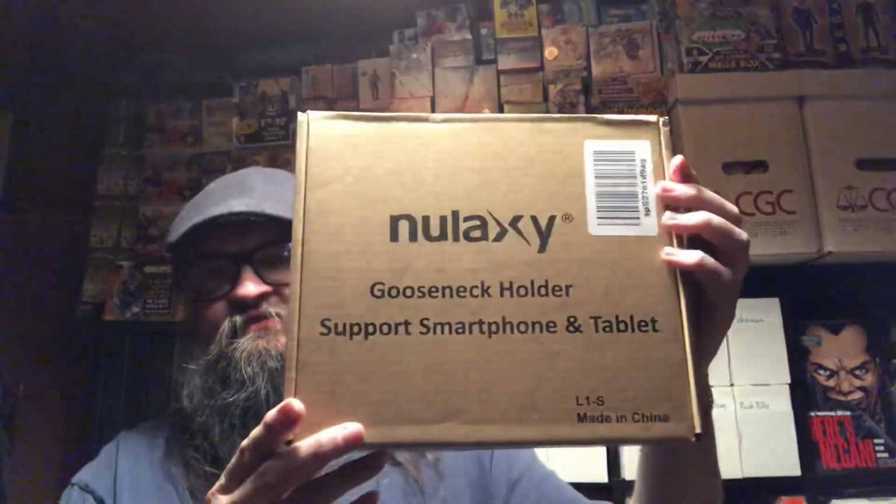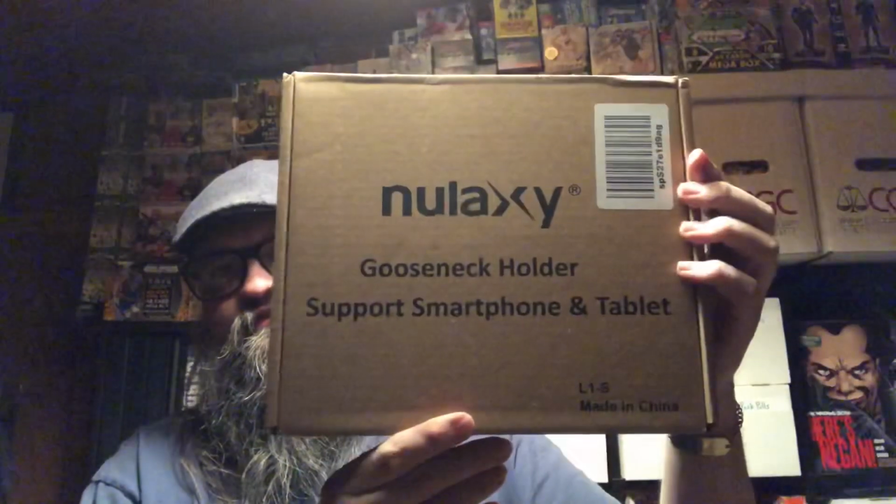Well, tonight's going to be a little bit different. I went ahead and I'm actually using it now. You'll see a little clip here in a second or so. I went ahead and picked up, what is this thing called? A gooseneck holder. Supports smartphone and tablet. Got this on Amazon. It was $16.99. Figured I'd give it a shot.